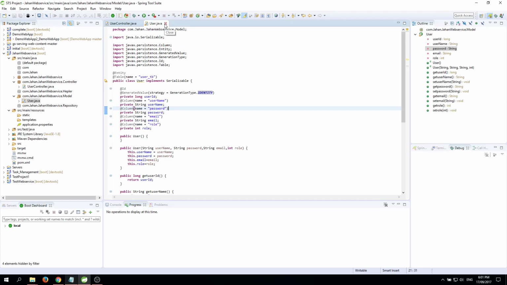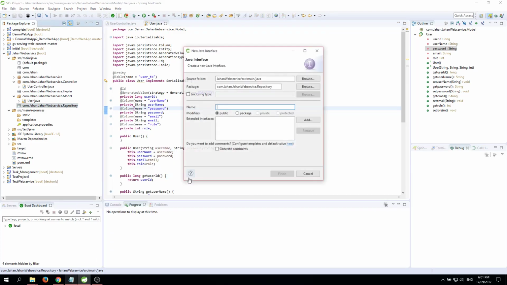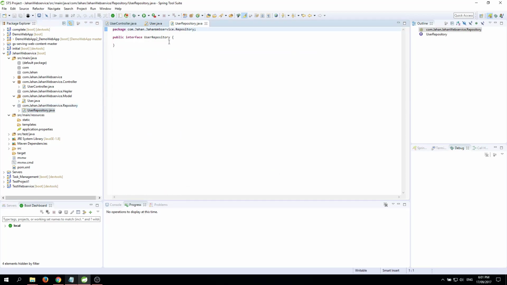So after creating the model, I have to create the repository. This repository should be an interface. I will name it UserRepository.